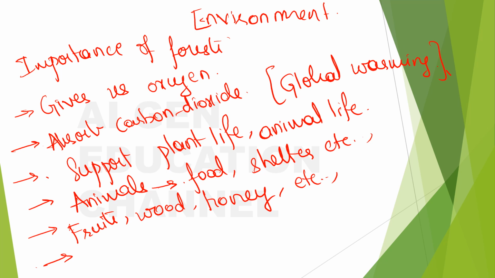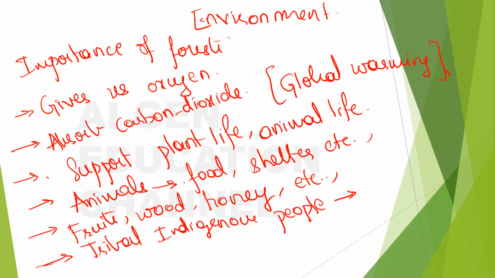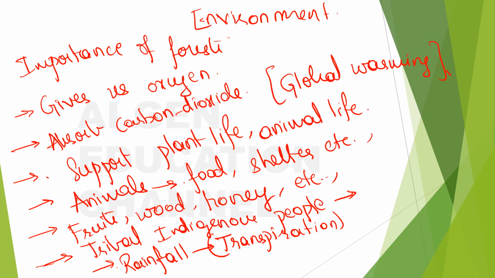And after that, many tribal indigenous people will depend on forests for their livelihood, right? So tribal indigenous people will depend on forests for everything. They live in the forest. For them, the forests are so sacred, right? So they will feel like the forests have to be protected forever, okay? Now then after this, the other important thing that I have mentioned is they help in rainfall, right? Why? It is because of the process called transpiration, right? So because of transpiration, the rainfall can also be increased.